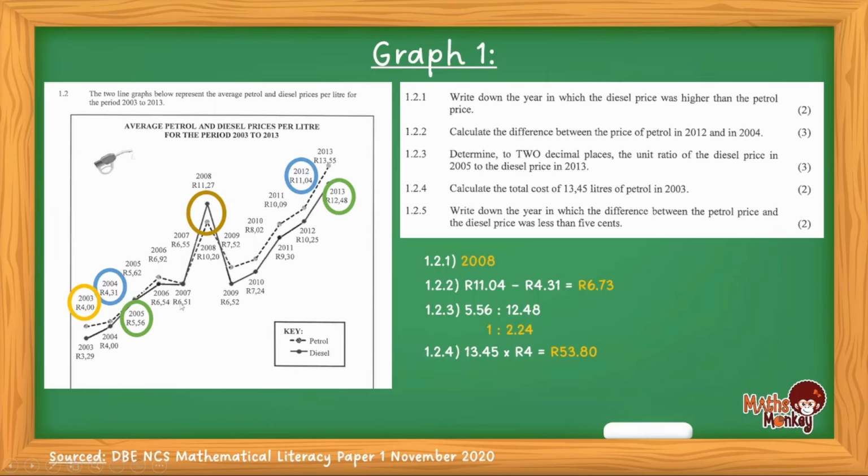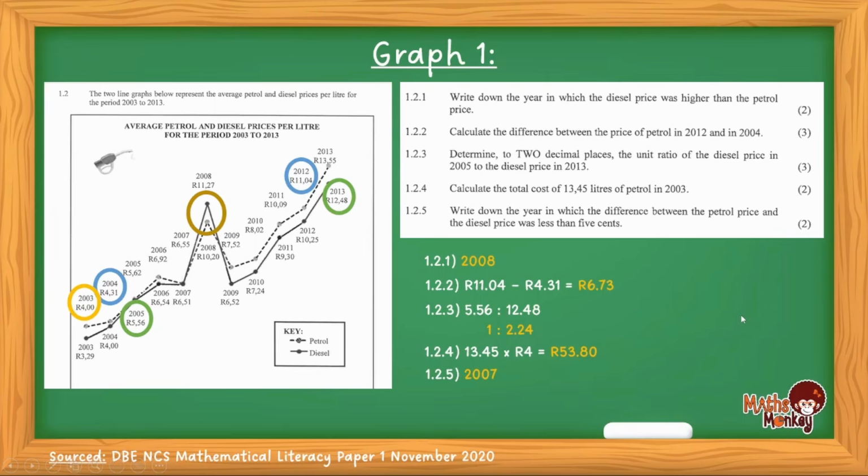So if I look at this, it is 6.51 Rand for 2007 for diesel, and this is 6.55 Rand in 2007 for petrol. And if I look at that, I can see that the difference there is 4 cents. So this qualifies for my answer. But let's have a look at here quickly. Here it's 5.56 Rand and this is 5.62 Rand. Do you agree with me that that's a little bit more than 5 cents? From 5.6 to 6.2, that is actually 6 cents. So the question wants to know where it is less than 5 cents, and therefore your answer will be 2007, which was our first point that we analyzed.